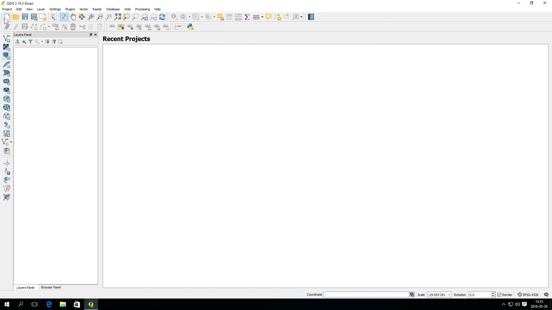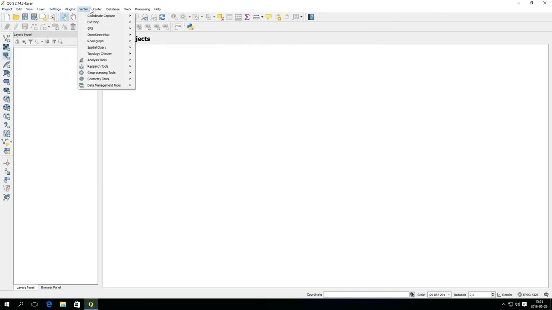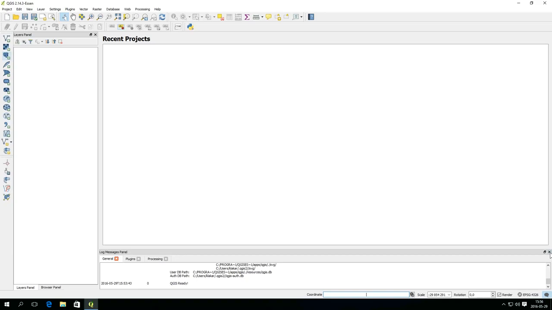Through the menu, you can access almost everything in QGIS. Some functions have buttons and keyboard shortcuts as well. The status bar shows relevant information about the current tool or aspects of the map canvas, like coordinates and scale.